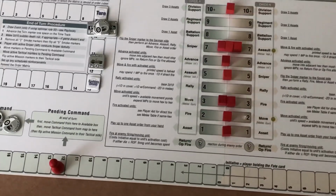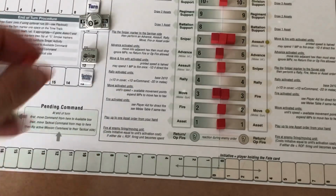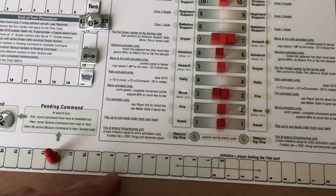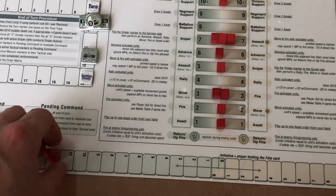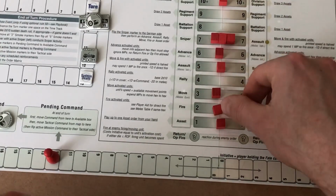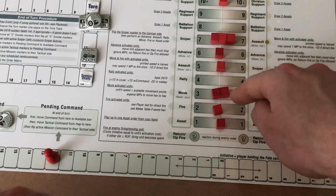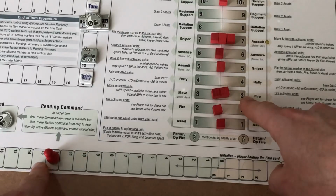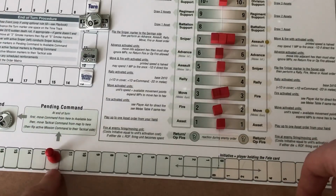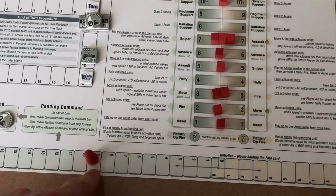A very important part of this track is also the initiative track, where a special red pawn will be moved. This pawn is moved to the left or to the right, depending on who pays the cost of an action. When choosing an action from the order matrix, a player has to pay the exact number of initiative points in accordance to the space this cube occupied. So if we take a cube from the 3 space, we will have to pay 3 initiative points. If this is the German time to play, and it is because this pawn is on the German part of the track, he will have to pay 3 points and move this pawn to the right.